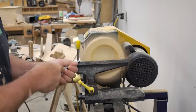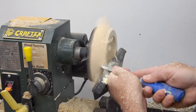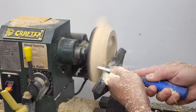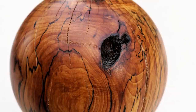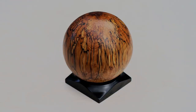As to the stand, that's actually just the piece of wood I used to clamp the ball in the lathe after I took it off centers. I also used that to hold the ball while I was sanding it, and I like the overall proportions of it, so I just fancied it up a little bit. You might be asking what's the purpose of this ball — and it really doesn't serve any purpose other than looking good. I guess you could call it an art piece because it's definitely decorative. However, it is almost precisely the size of a bowling ball, so all I need to do is drill three holes in it and bring it to the nearest bowling alley and see if I can throw a strike with it.